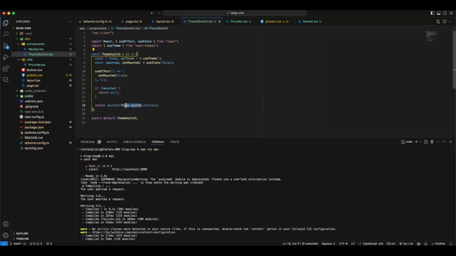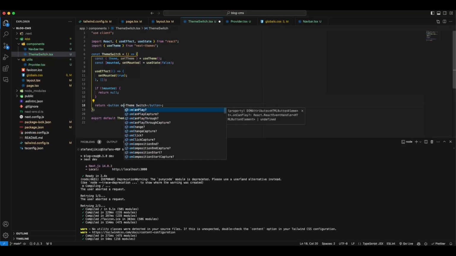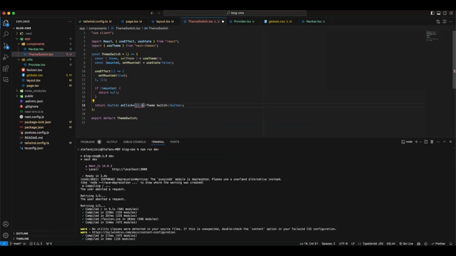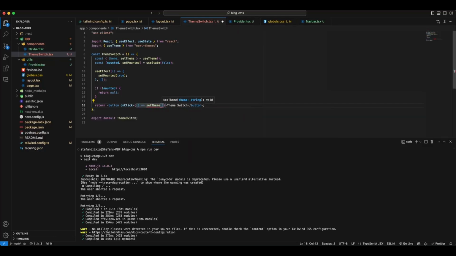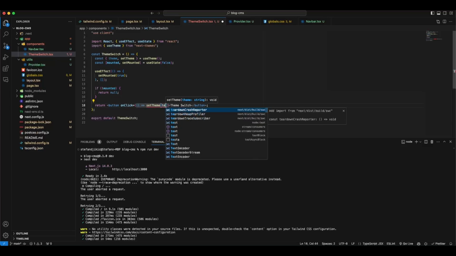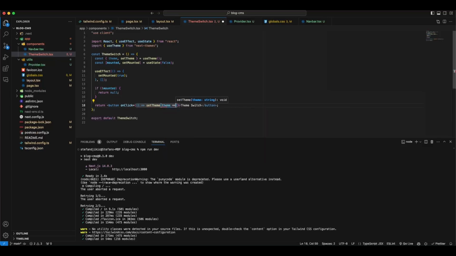Okay, now in our theme switch here, just to check if everything is working, I will do something like this. We can add an onClick event and fire a callback function, which will actually set the theme. So if the current theme is dark and you click, it needs to become light, yeah?